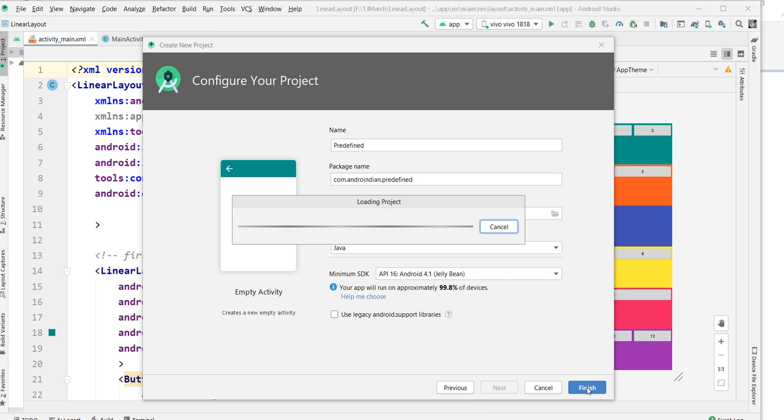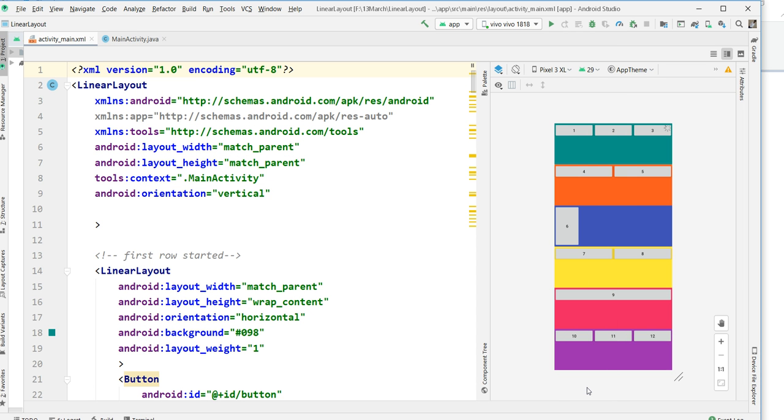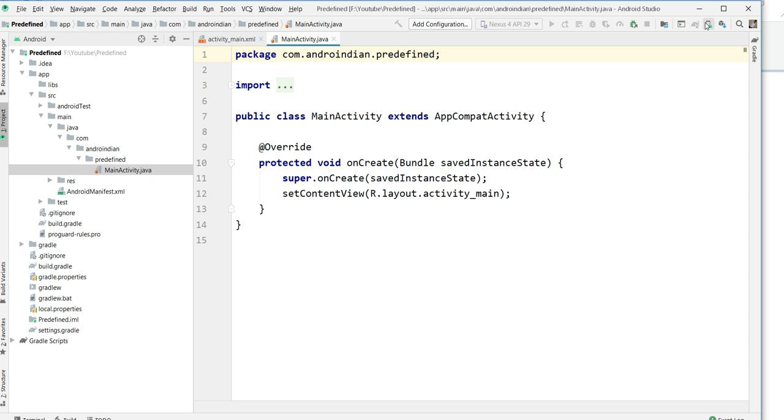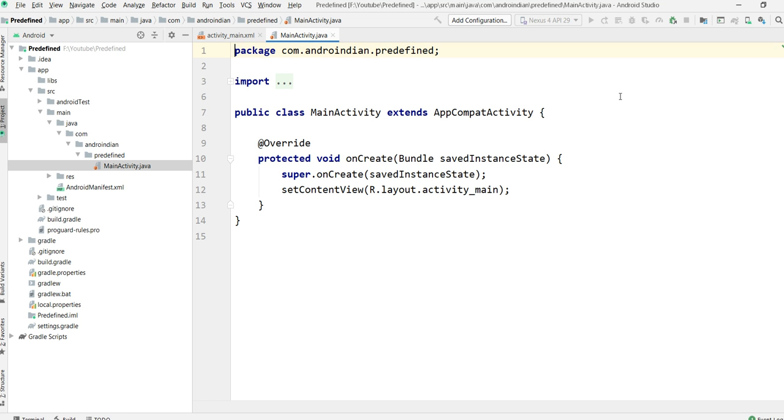This program will use data binding. We already discussed data binding in earlier videos. Data binding can avoid the initialization as well as the declaration, and it can also completely avoid null pointer exceptions. We'll see clearly how it works. First, if you want data binding, we need to enable it in our Gradle module app, once this project is loaded properly.